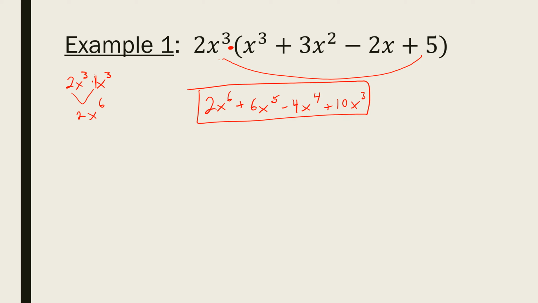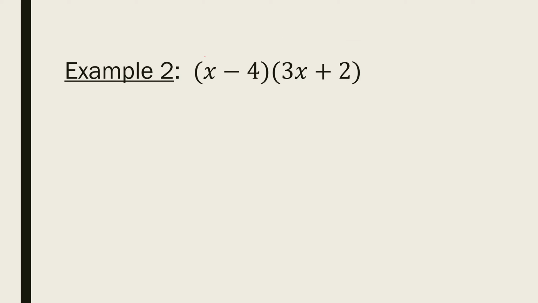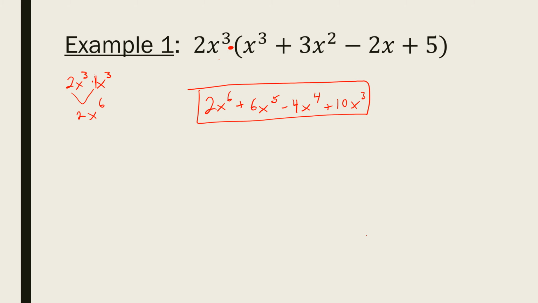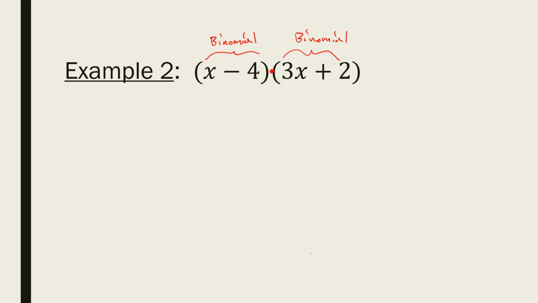So this is something that we've seen before. Distribution, easy. But what happens if I'm multiplying a binomial, a polynomial with two terms, by another binomial? This is tricky because I no longer have just one thing to distribute in. How am I supposed to do it when there are two terms in each parenthesis? Well, this is where we will need to use a really awesome, fun technique. I think, honestly, it's one of the funner things you do in math, and it is called FOIL.